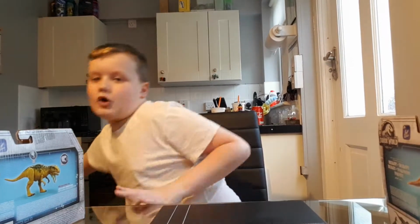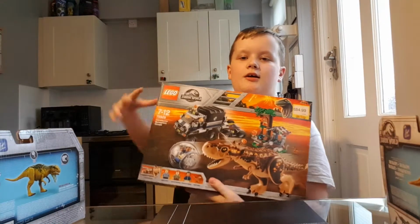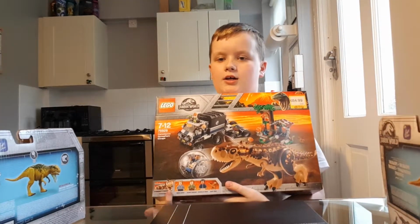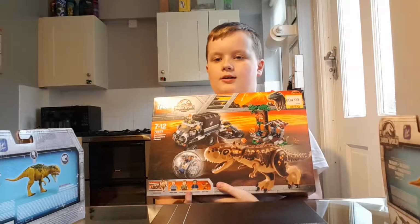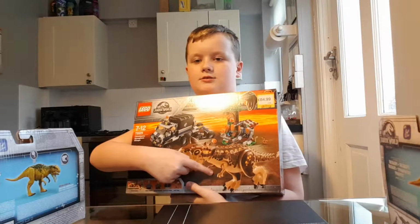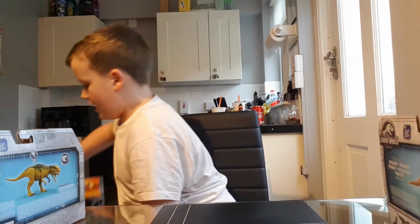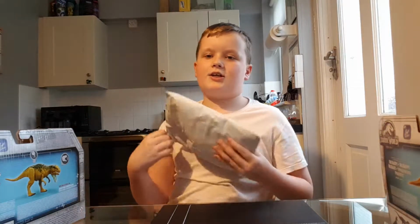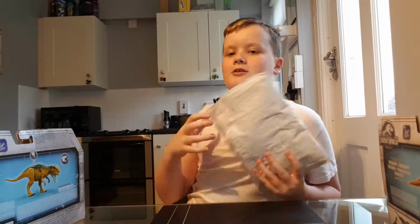And we're going to show you the Lego set that I got in the mail today, which is, oh, that's heavy, the Carnotaurus Gyrosphere Escape. It comes with 5 minifigures: Owen, Claire, Franklin Webb, a baby dino, and the Carnotaurus, of course. And today there's also another thing that came in the mail, which is this, so we're going to be doing this first before the Jurassic World toys.